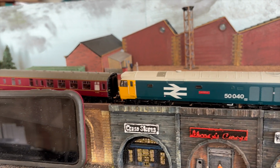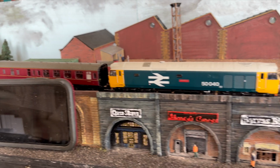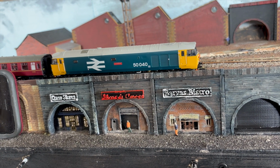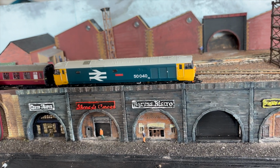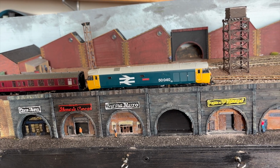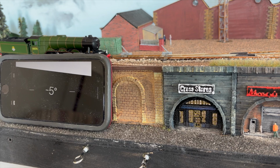But we've added a coach or two at 8%. The screen's gone a wee bit dark there, but it is still showing 8%. But that was really its limit now. That was a struggle for it. So I dropped it back down to a single coach, and yes, it could go up at 8% with one, but not with two. Not comfortably anyway. You'd have used a lot of power, you'd have got it there, but it would have done quite a lot of wheel slipping.